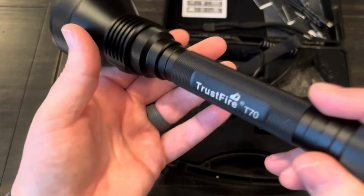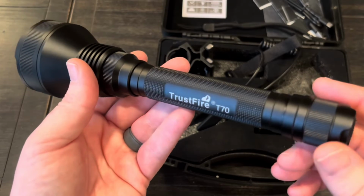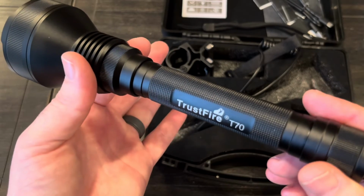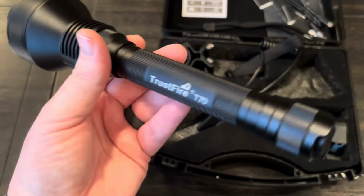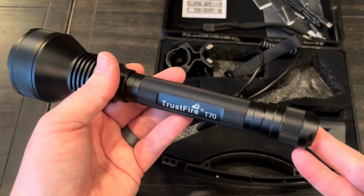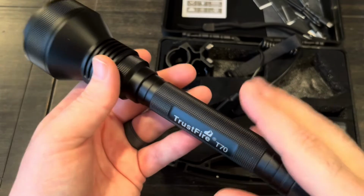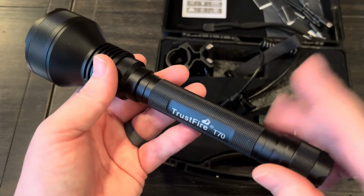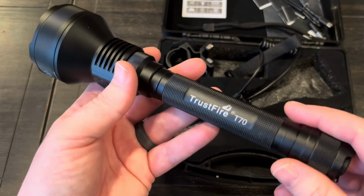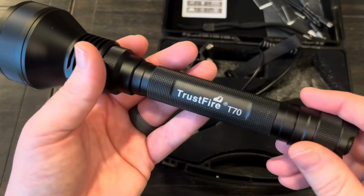So overall, I do think it's a pretty amazing light with incredible performance. And could you use it for hunting? Yeah, absolutely. I think you could easily identify an animal that might be 200 or 300 yards away. But I also think that a lot of guys who are hunting are using infrared scopes, and therefore you need an infrared flashlight, or they're using thermal scopes. I do think this would be perfect for somebody who's into search and rescue. I think it'd be good for law enforcement or firefighters. I even think ranchers or farmers, and obviously anybody who's into flashlights. This would be a nice little addition to your collection.